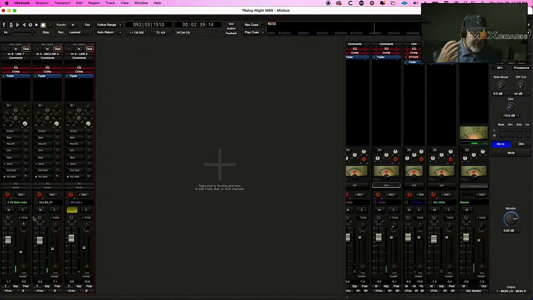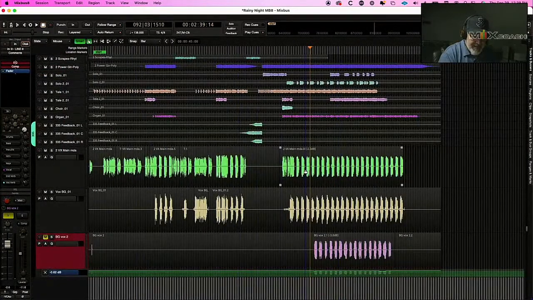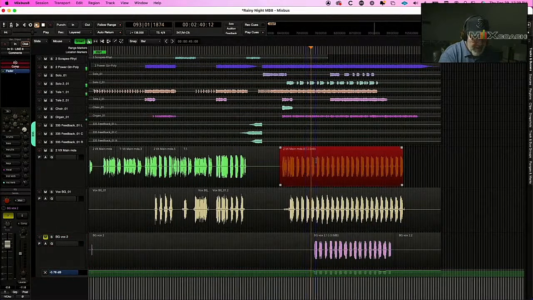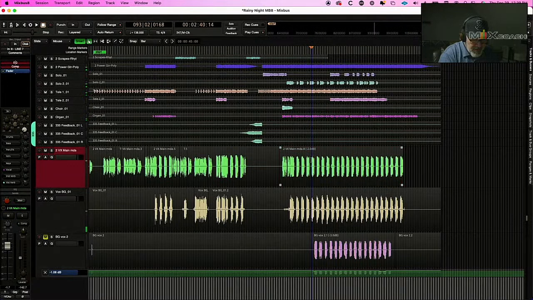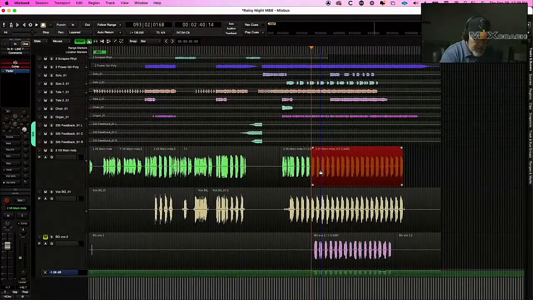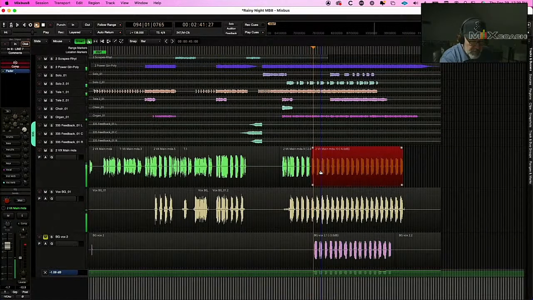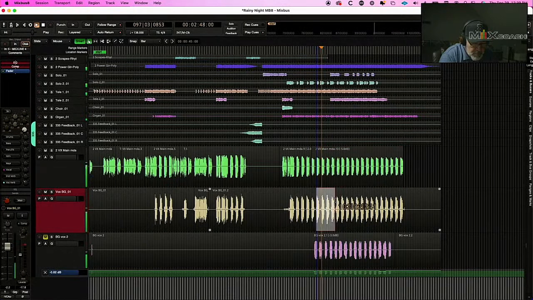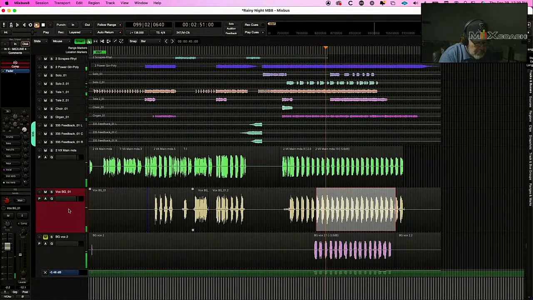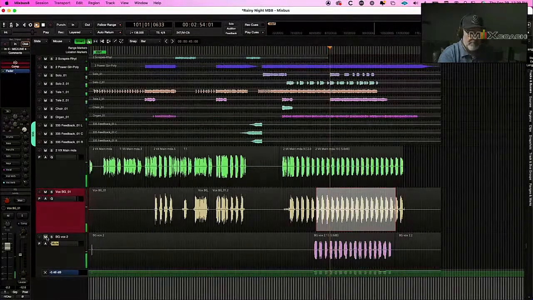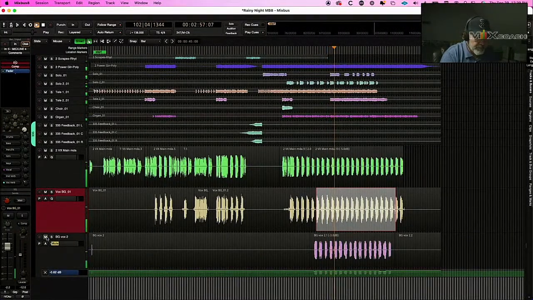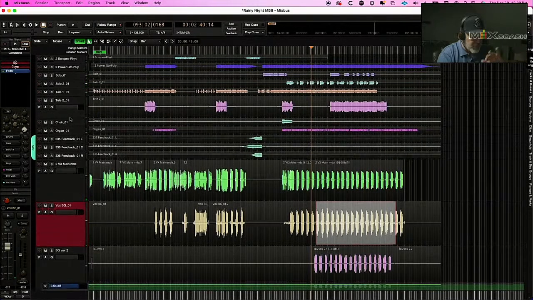Okay, I think what I'm going to do here, since the main vocal is not the main vocal anymore, I think what I may do instead of automating it is just taking this region from here and just bringing the volume down, like trimming it down until it works. Okay, so the thing I'm hearing conflicting now, I feel like the vocals are sitting in there okay.